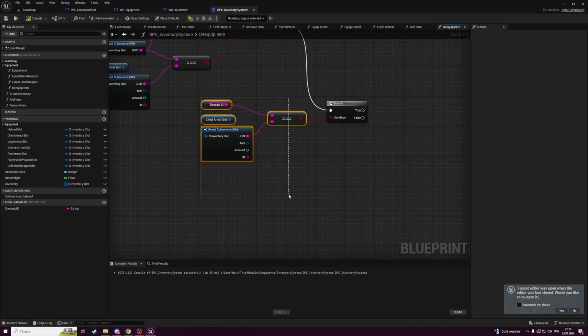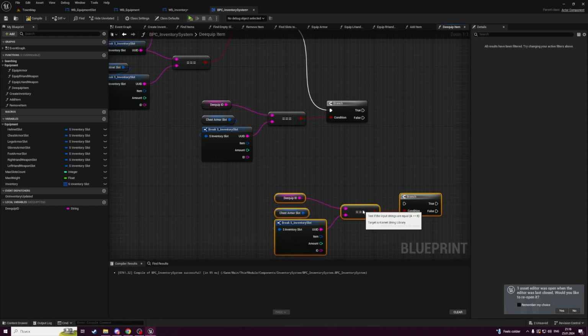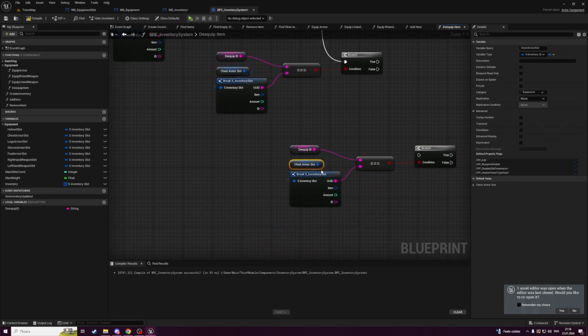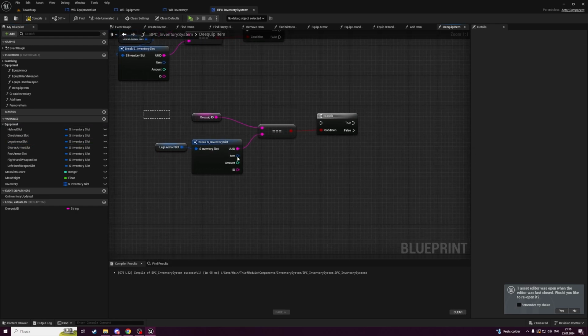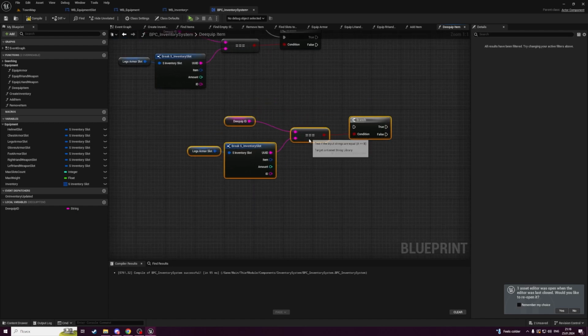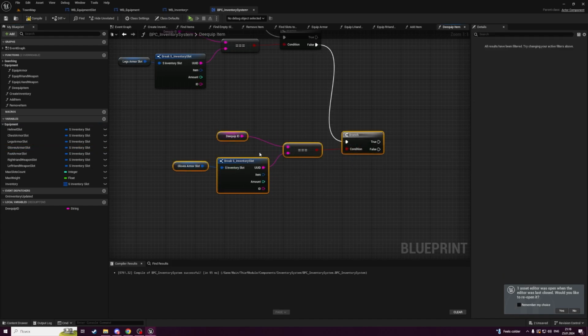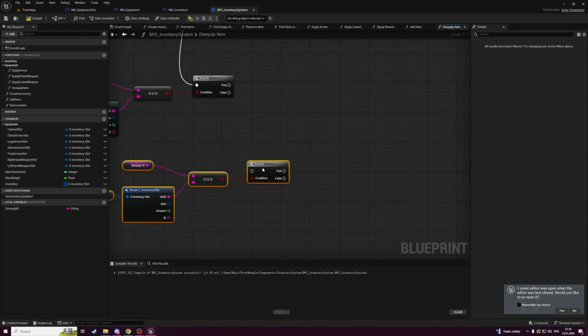Next, just duplicating this, like this for example. Instead of chest armor, we're gonna use legs. Duplicate, connect false, duplicate. Instead of legs, we're gonna use gloves. The same, connect, duplicate.